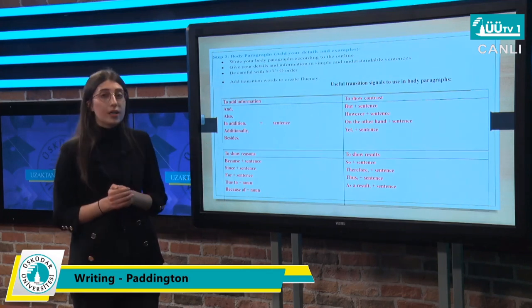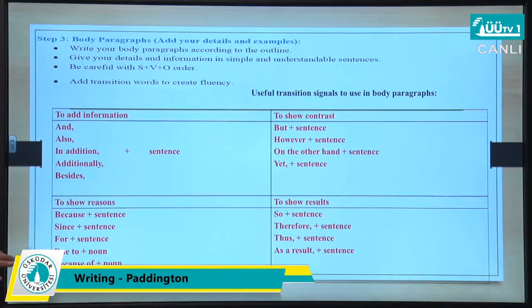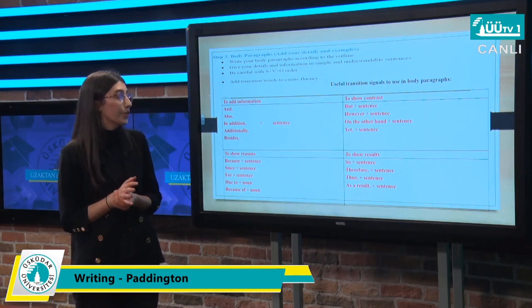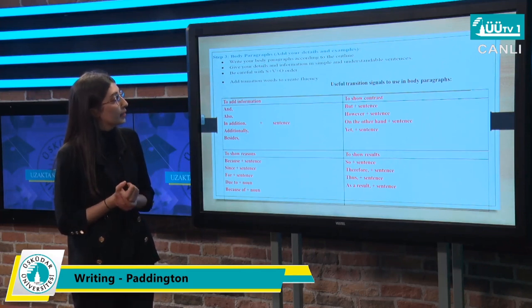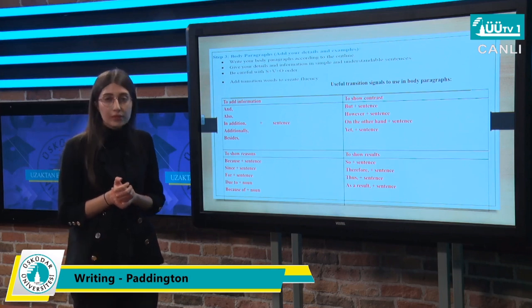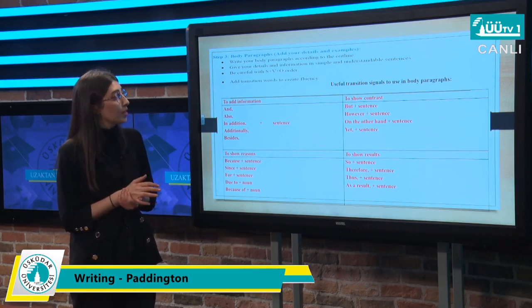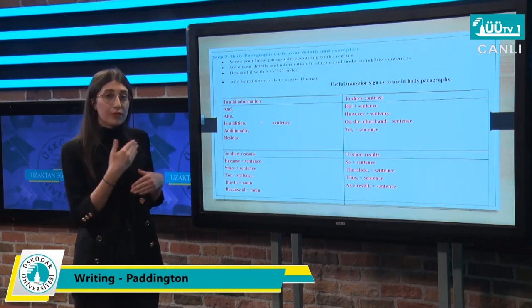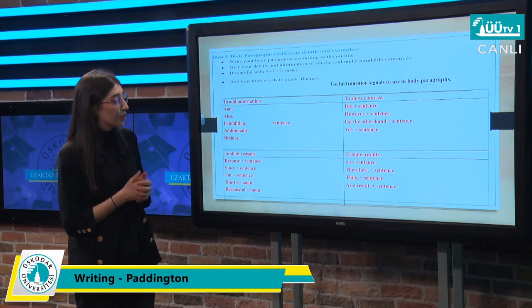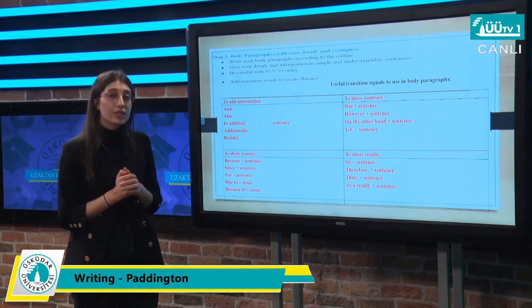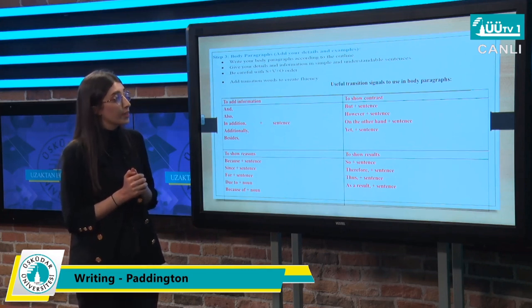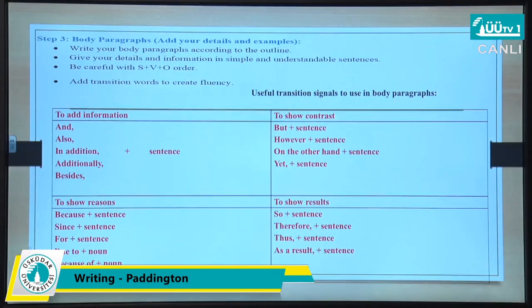We will move to the second part, which is body paragraphs. We will have at least 3 body paragraphs, covering our 3 categories or 3 classes, and you can write your body paragraphs just based on your outline. You have it already, so you just give the details, give more information on the categories you mentioned in your outline. And of course, don't forget to use the transitional signal words as I mentioned before, because we need to create fluency and it will affect your cohesion as well.